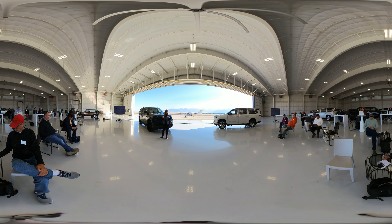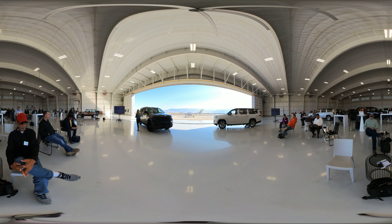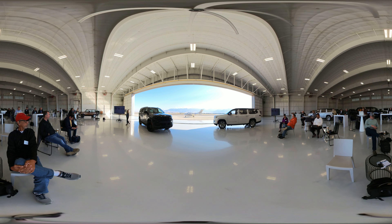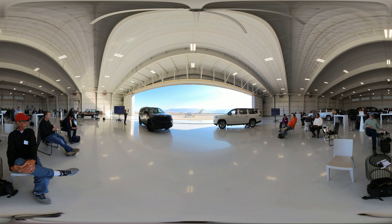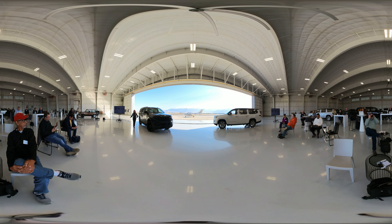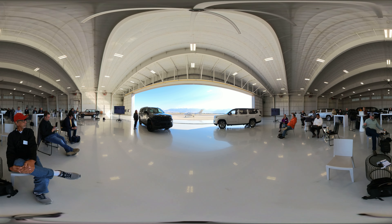We wanted to play there, but when we come to play, we don't just hang out on the playground — we like to win the game. So we are best in class. We have best in class overall passenger volume, best in class second row leg room, and an amazingly spacious third row. I welcome all of you, short or tall, to get in the third row and tell me it's not the most comfortable third row you've ever sat in. Look at the sunroof too — we have the tri-pane, so you even have a sunroof in the third row.